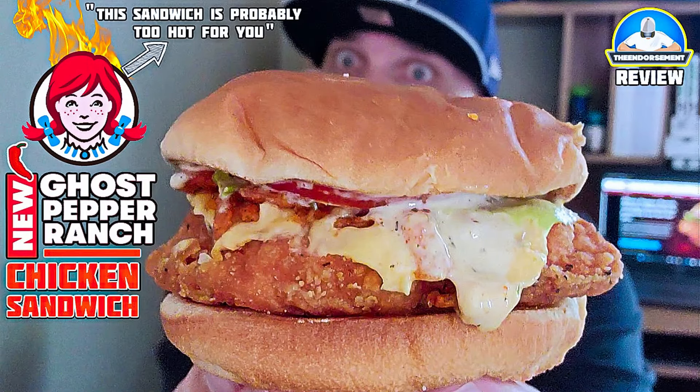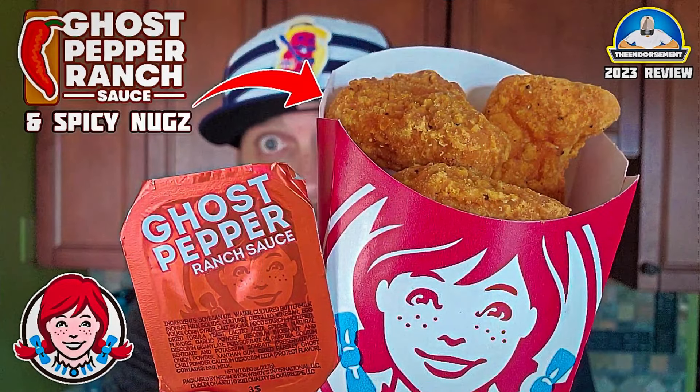Wendy's snuck back a pretty popular menu item onto their menu recently — they brought back the ghost pepper ranch chicken sandwich. I reviewed that a couple years ago. I also reviewed the ghost pepper ranch sauce with some nuggets, and I even put it on one of their breakfast sandwiches, I think the breakfast baconator. So they snuck it back on, and I thought, how would that sauce taste on a burger? So I'm about to do one of my mashups. I was talking to Burger Beast, and he mentioned this hot chili sauce you can get to put on your chili. I personally have never eaten the chili at Wendy's, so maybe that's why I never knew about the sauce. But you saw the beginning — I told them I was going to film it, and if they had the sauce I was going to shout them out. So shout out Burger Beast — you proved me wrong. We're going to check out the sauce and check out the burger. Cue the intro.